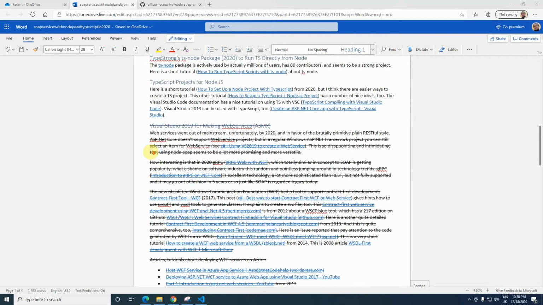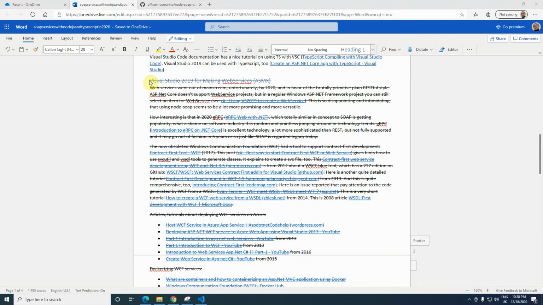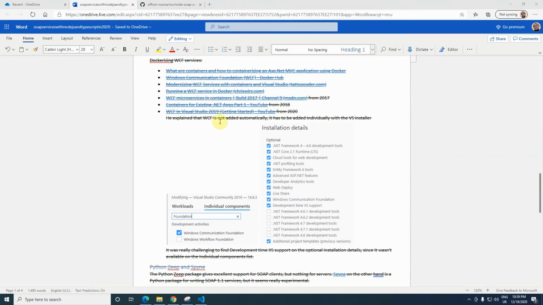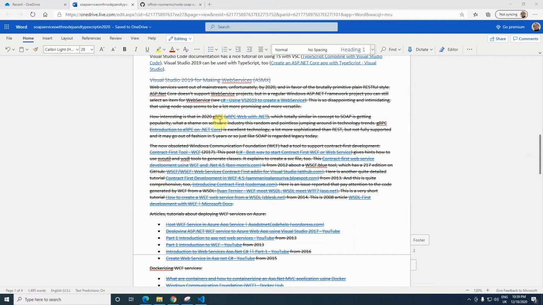In this document I also collected quite a big bunch of information about how Visual Studio 2019 and Microsoft .NET Core, ASP.NET Core support WCF, Windows Communication Foundation, but I had to eradicate it. I spent some hours and decided this is just a waste of time.